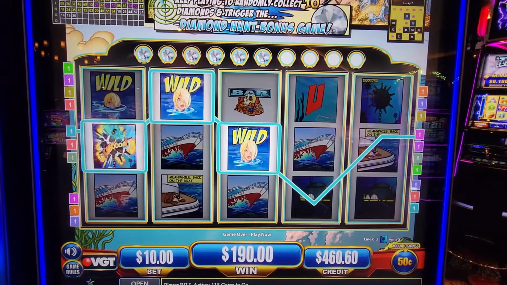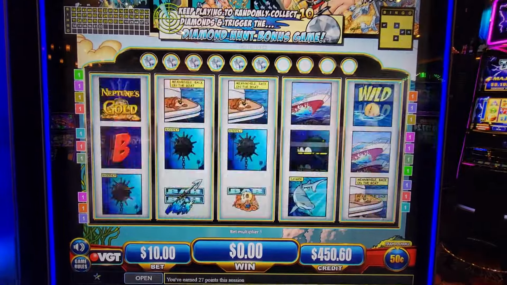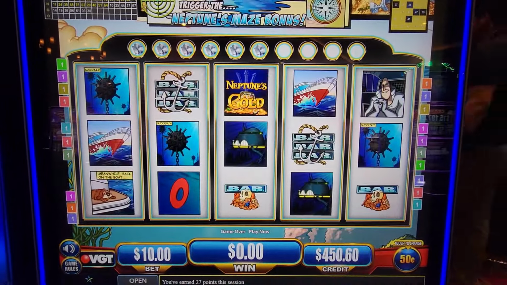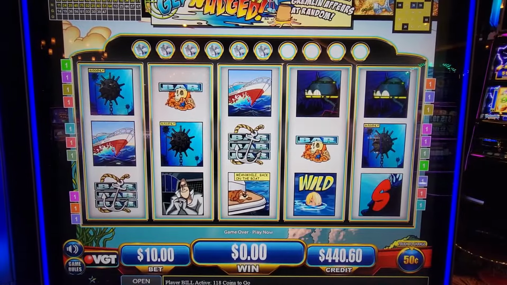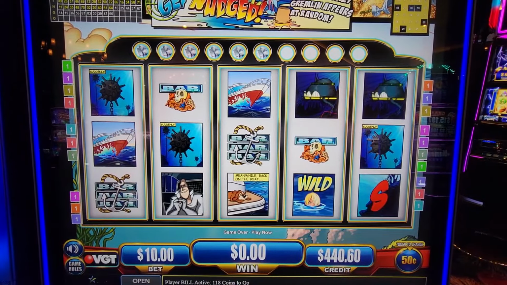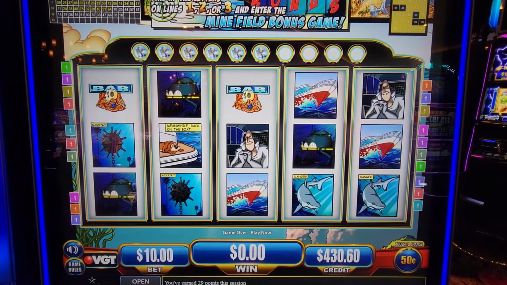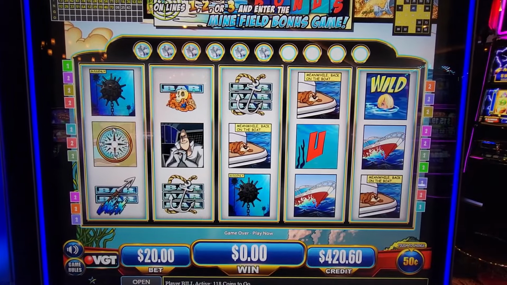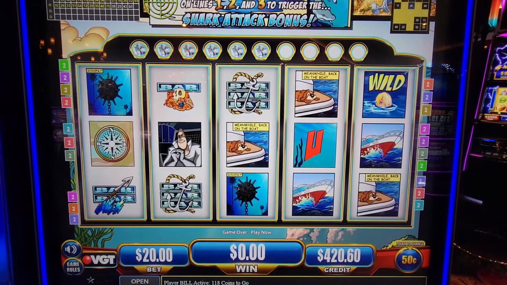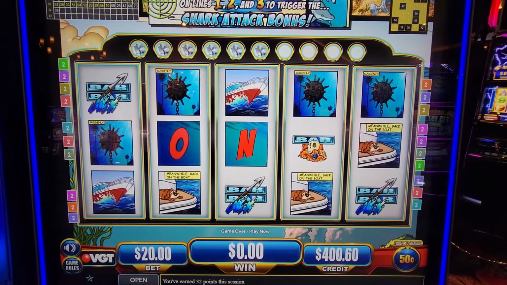$190, guys. Okay. We're going to do a couple more spins. There's one. Hey, look. Okay, last spin, Jeannie. I'm going to bounce it up, a $20 bet. This is our last one, unless it hits, guys. All right, we're going to call that good.